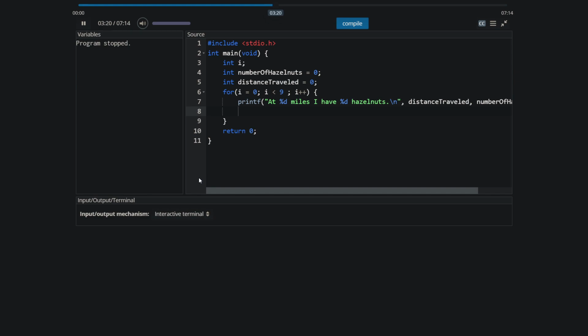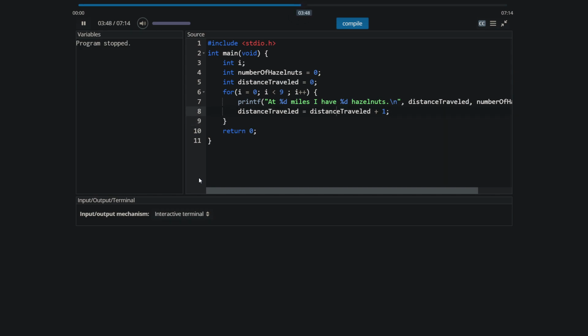So after each printf statement, I need to actually increase distance traveled by 1 so that I'm getting ready for the next printf statement. So how do I do that? I write distance traveled equals, and now I need to state an update statement. Distance traveled plus 1. Now that looks really weird, right? That doesn't seem mathematically true. You can't say distance traveled equals distance traveled plus 1.